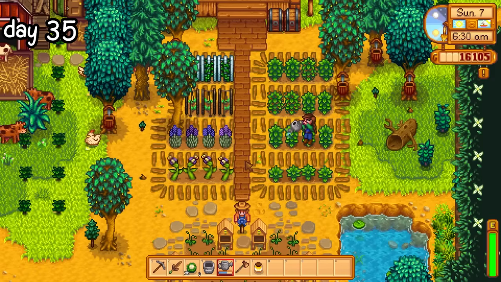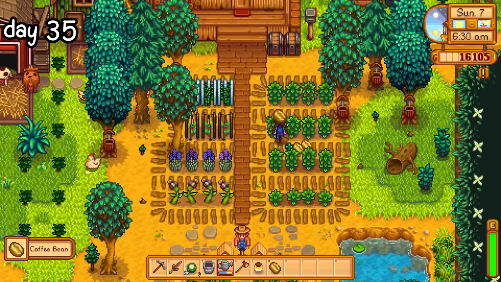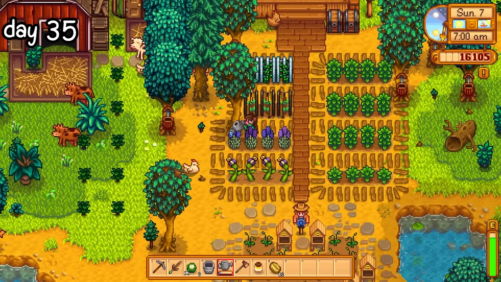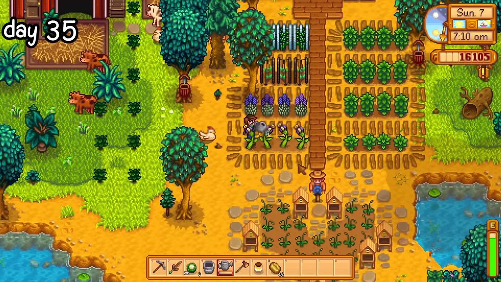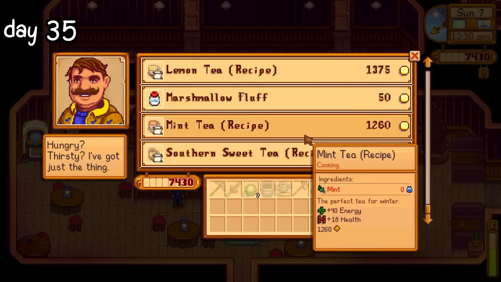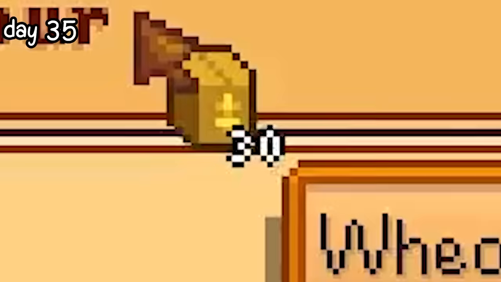On day 35, I had a bunch of new flowers and coffee beans to harvest, and I wasn't exactly sure of the benefits of these modded flowers, so I just stored them in chests for now. I also bought even more recipes from Gus, and invested back in the beloved Stardew Toast economy.